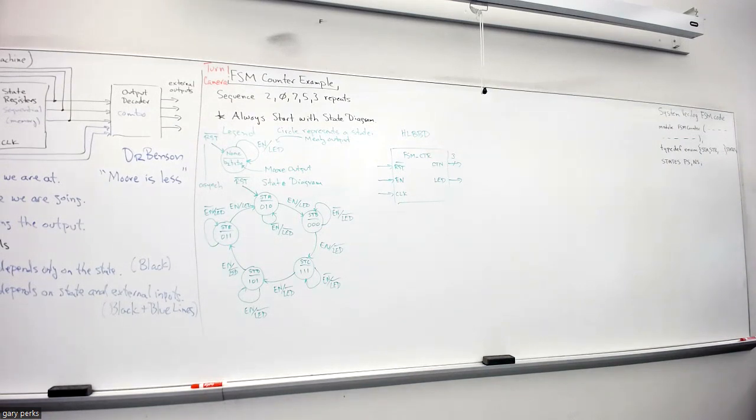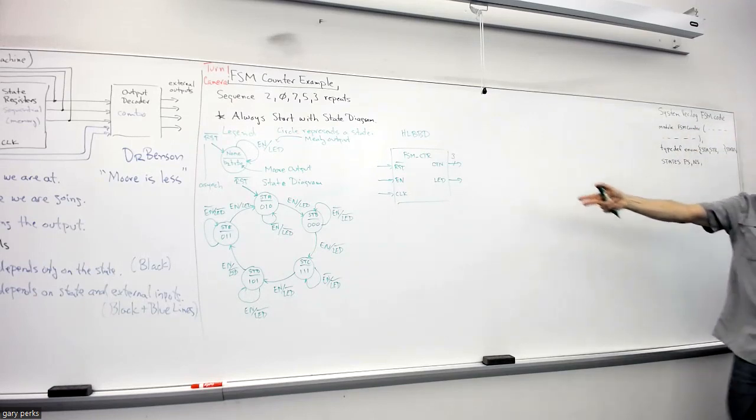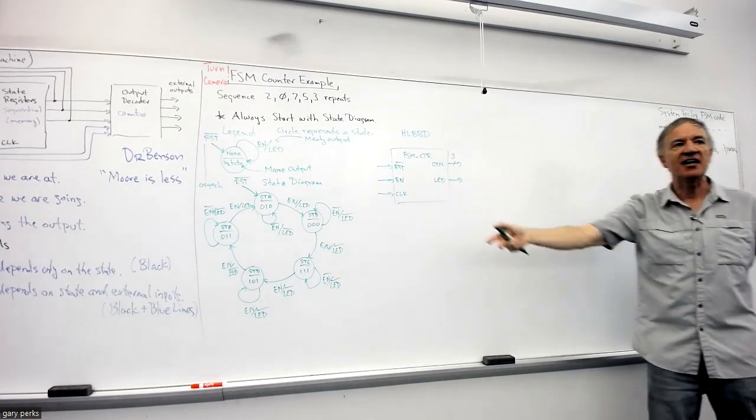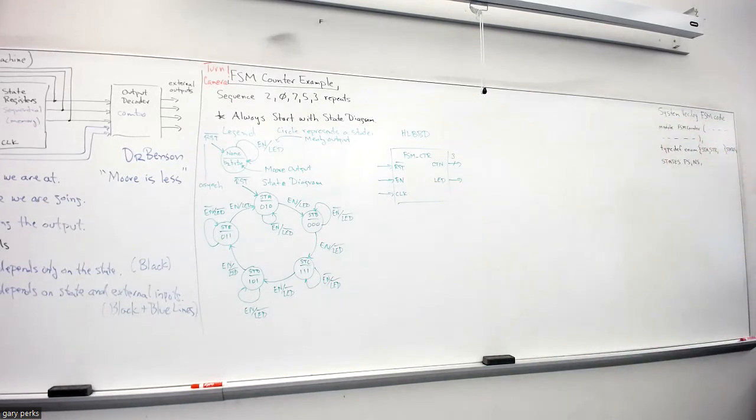So the first thing is, like always, you give your module a name. I call this FSM counter. Then you would just declare your inputs and outputs like you've done. There's nothing different about that. Okay, so that's why I didn't write anything. Okay, then comes something you haven't seen before, right? After you declare your inputs and outputs, you then type in this code. This is type definition, typedef. Def is short for definition. And then enum is short for enumeration.